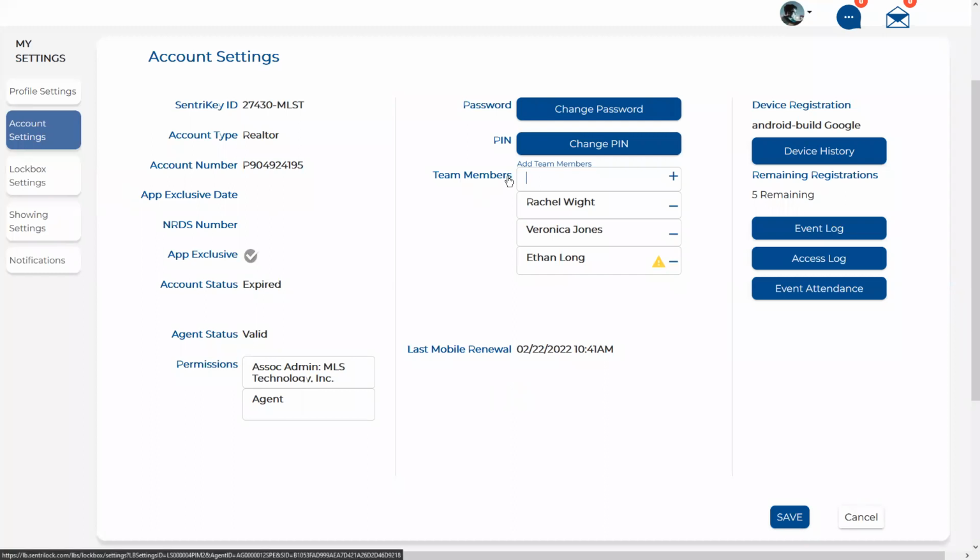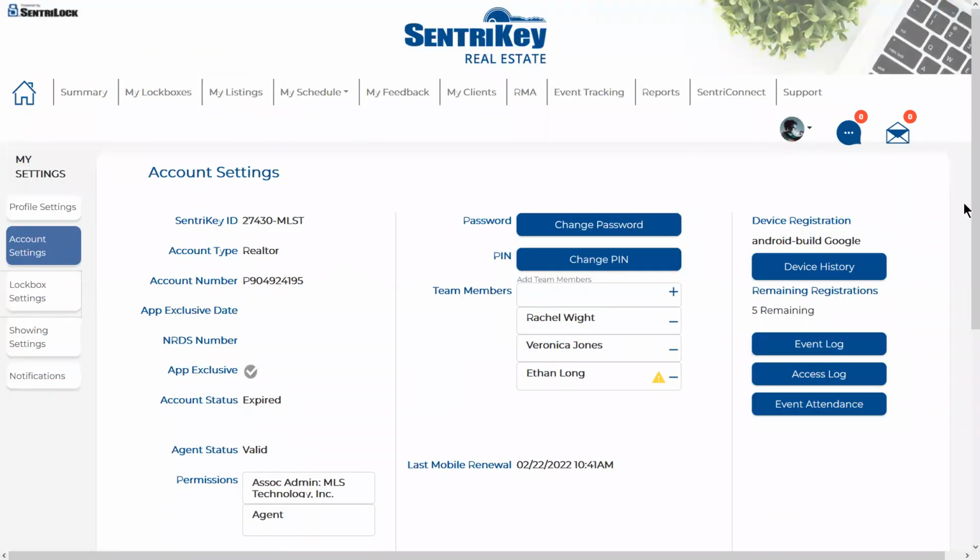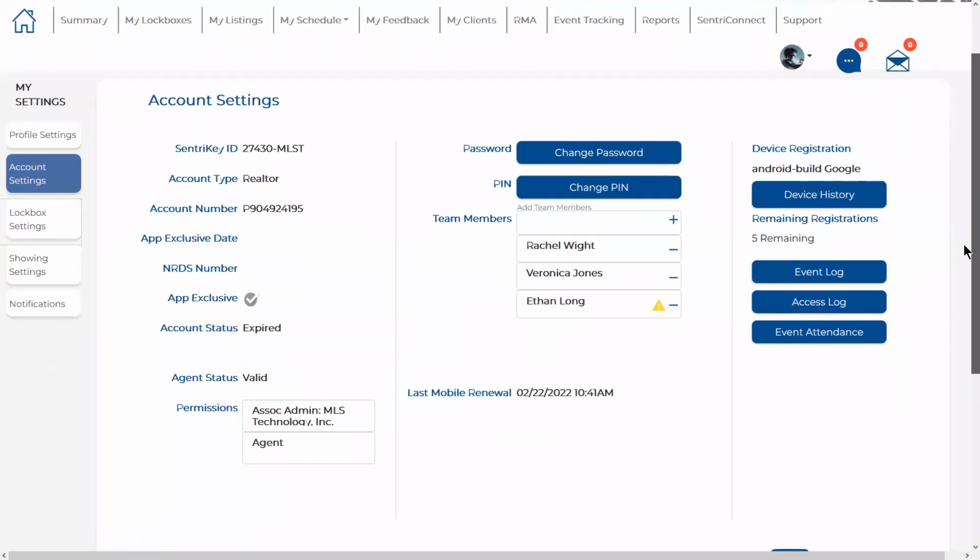All right. Now let's move on to the showing settings. We're not going to be discussing the lockbox side of things at all today. There's a couple buttons that I'll point out in passing, but we're not going to be discussing our lockboxes. Again, everything that we're going to be dealing with today is all from the perspective of the showing service.